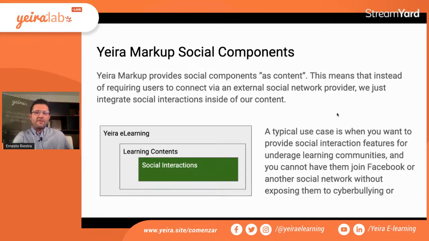All that is a task that's overburdening our students. Typical cases are when you have a community of students, for instance children, or people who won't want to open a Facebook account at all, but they want to have these interactions nonetheless. By approaching this problem as content, we don't depend on a certain module of the platform. If we have a video, a quiz, or whatever we want, we can paste our social interactions anywhere in our content.